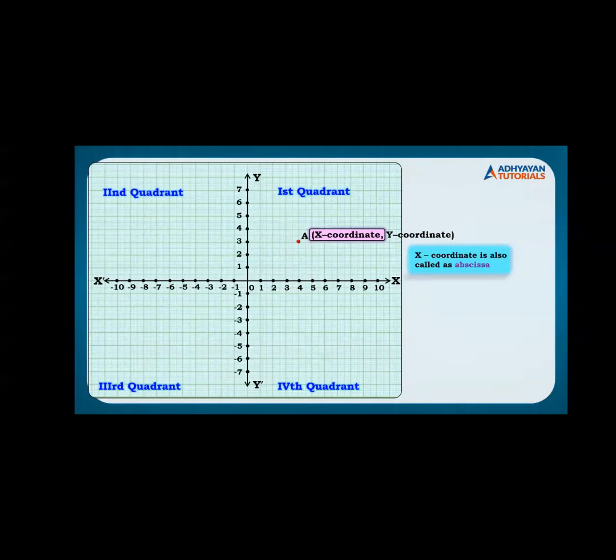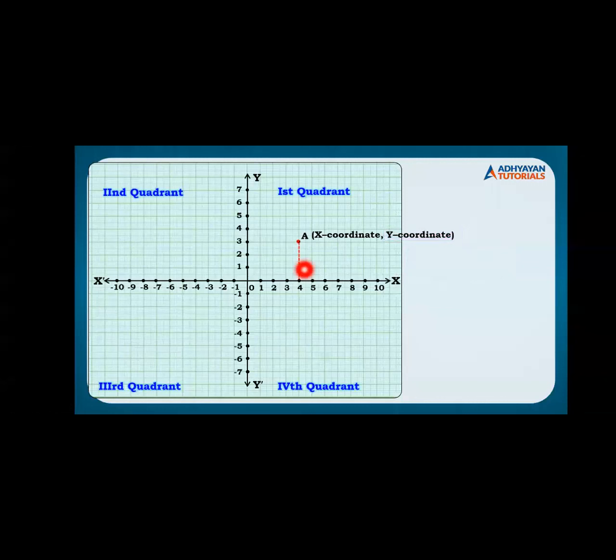There is this information which I would like to discuss. Another name for the x coordinate is abscissa, right? You can take a screenshot of this if you want, because some questions use this word: find the abscissa of this particular point. So you should know that abscissa means x coordinate. And likewise, the y coordinate, children, we also call the ordinate. The name is written here. So the x coordinate can also be called abscissa, and the y coordinate can also be called ordinate.